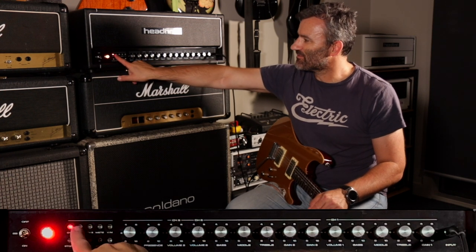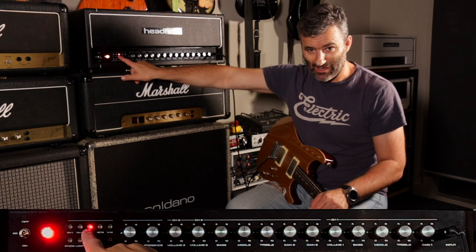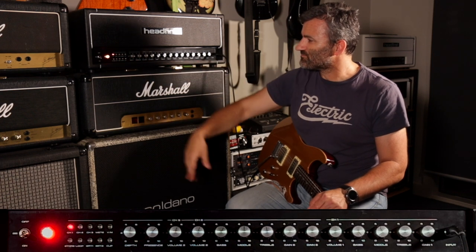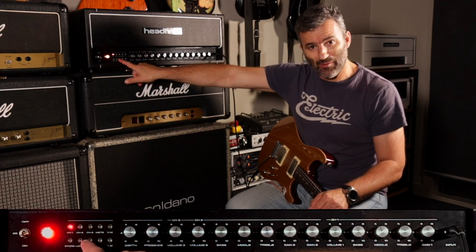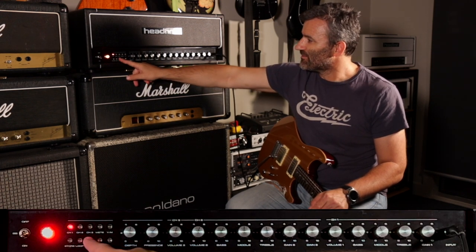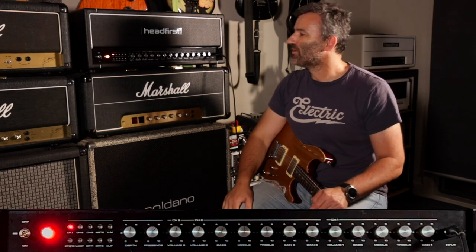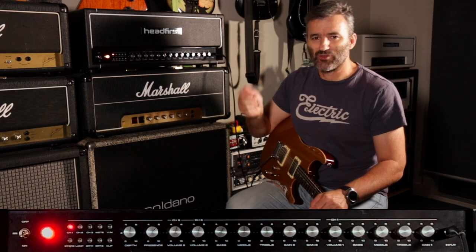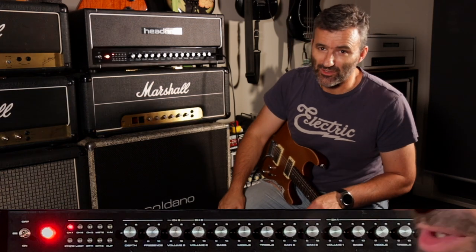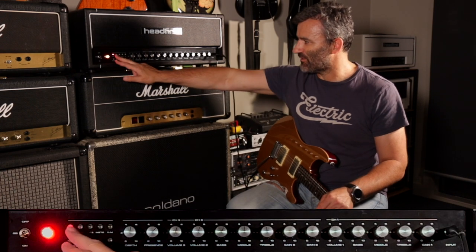Channel 1, channel 2, and channel 3 are the first three selectable LEDs on the amp. On channel 1, we have the option of a bright cap, so the bright function on the amp for channel 1 is selectable with the LED function on the front. There are no toggle switches on the amp, no clickable mini toggle switches at all on the front or the rear. Every function on this thing is just available here.